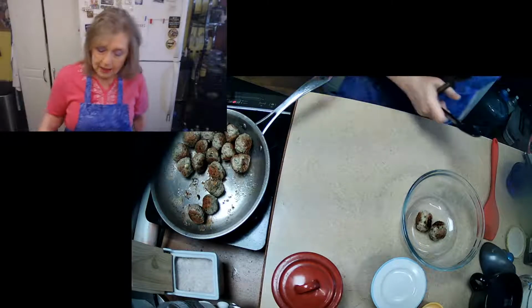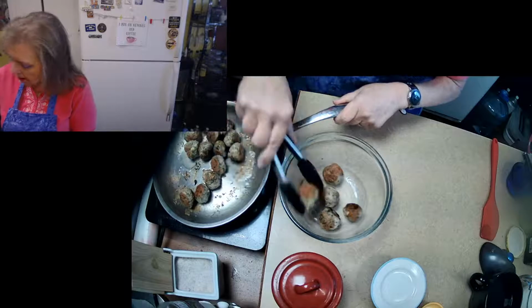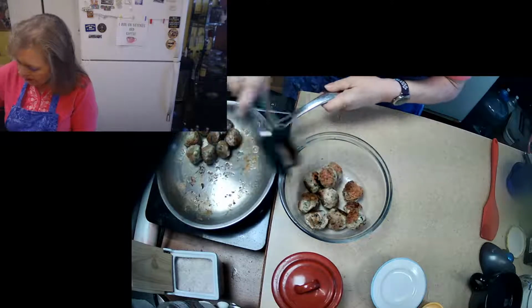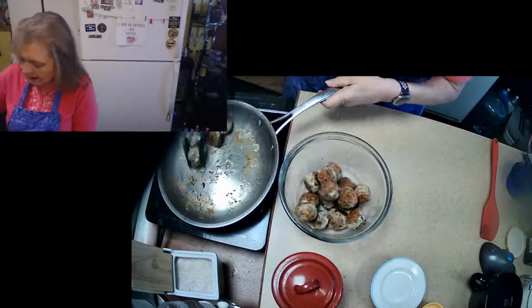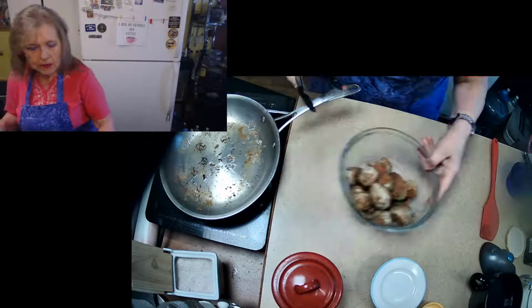I need to make sure that my little hound dog does not get those. Chicken is not a dog's friend typically, especially not mine. It hasn't been very friendly to them. So my little dog that I have now, Piglet, his dad was very allergic to chicken. So that was not something that we could feed him.